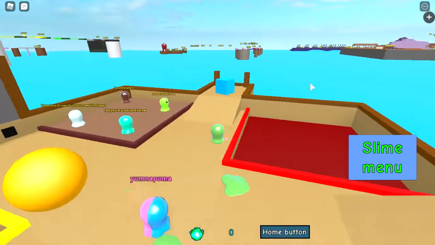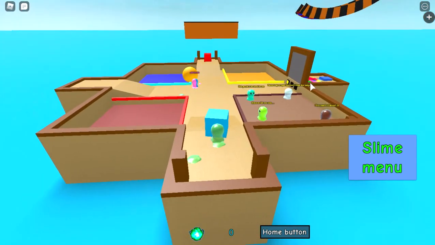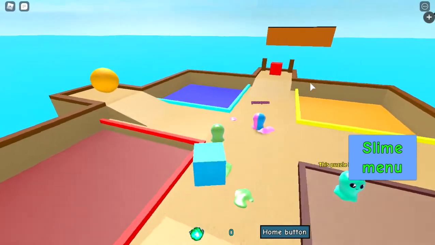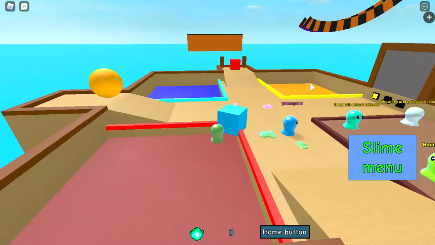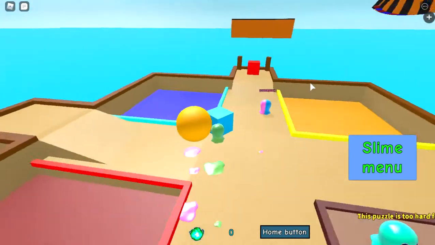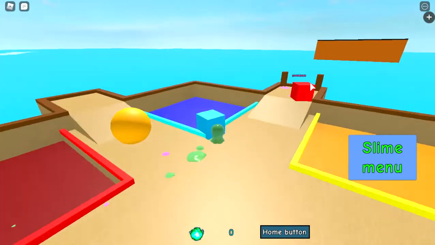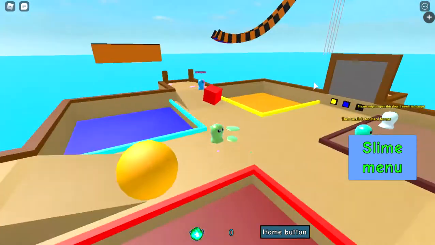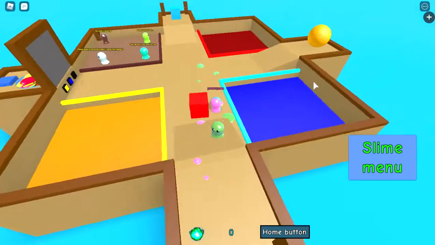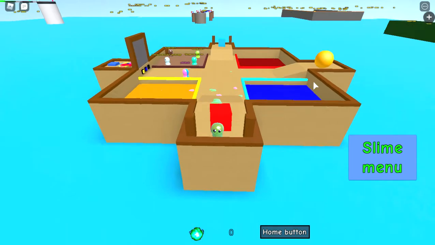Let's go, down the ramp we go. No, no. Dude, I hate this slime. I really do. I hate this person. Get in. There we go. Blue, and then the last one, red. Okay, this is mine. No. Okay, decent.